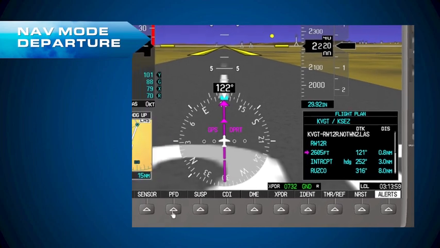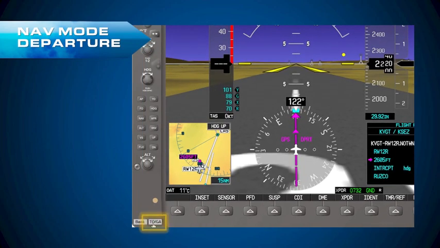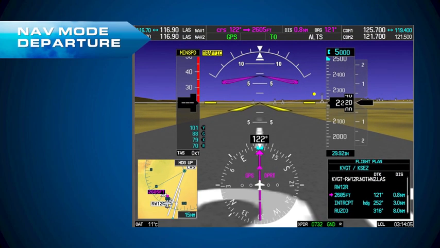Now that I've got the procedure in the flight plan, I'm going to program the flight director. I'll hit the TOGA button. I'm going to press NAV, and I've got the flight mode enunciators: GPS, takeoff, altitude select. The reason it's okay to use GPS mode here on the ground, unlike heading mode like we showed you in Santa Barbara, is that the waypoints in the flight plan start with runway 12 right. And so that sequence will lead you each step of the way through the entire procedure.